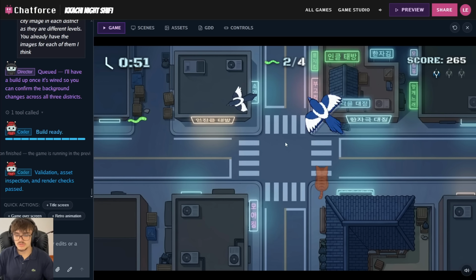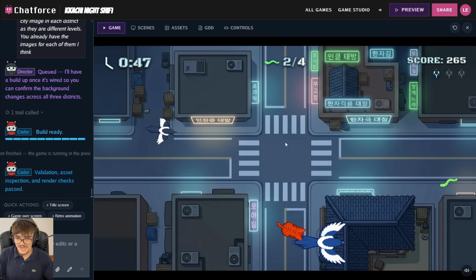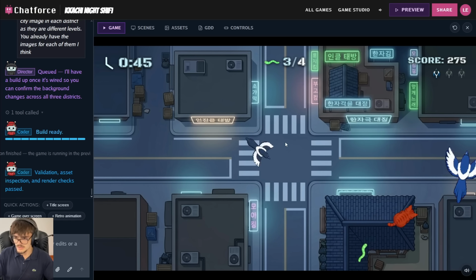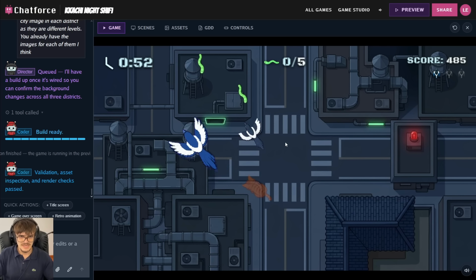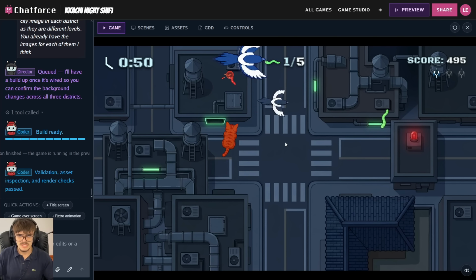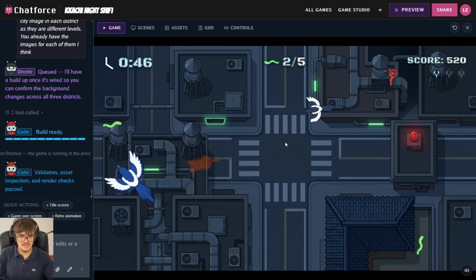As you can see, the game looks very awesome. I love how all the sprites match the style. That is very good and important. Let's go over there. I only have 1 life left, so let's do it over here. Perfect. And I think this should be the last district. There it is. Come on. Perfect. 3 more to go.